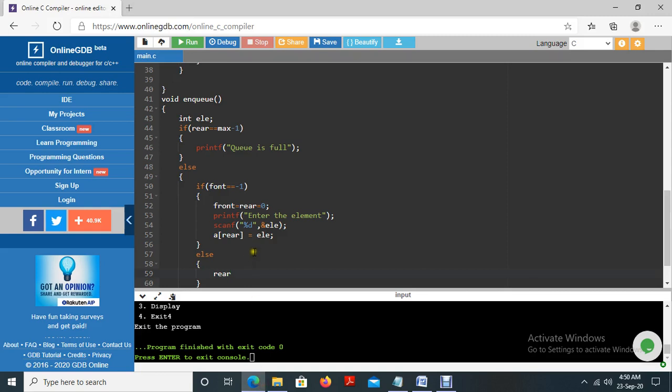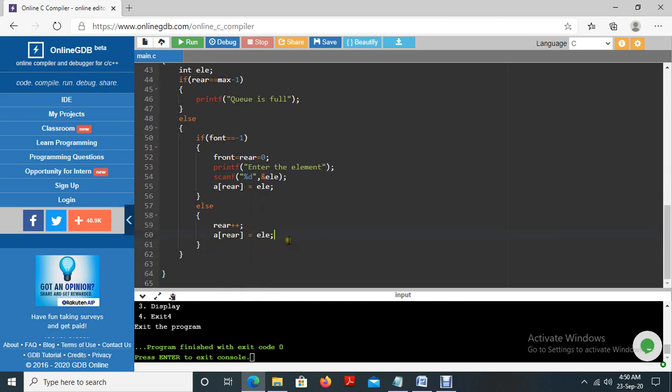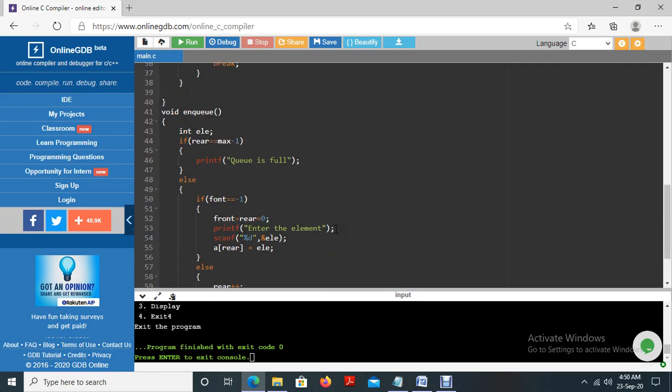I am incrementing the value of rear by 1, rear plus plus, then A of rear equal to ele. The program is completed. We completed all the procedures for the enqueue option.